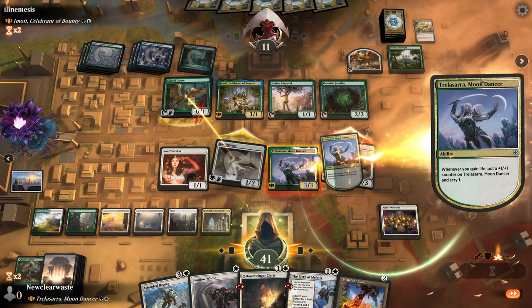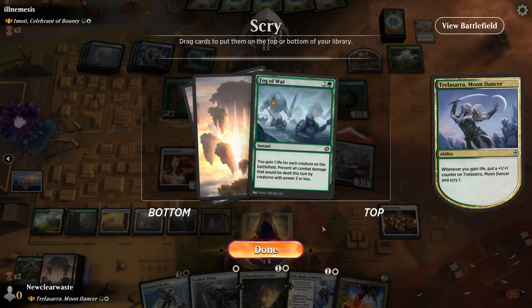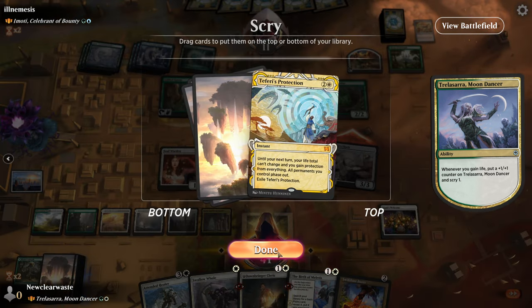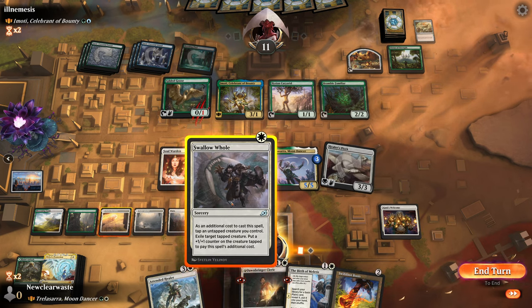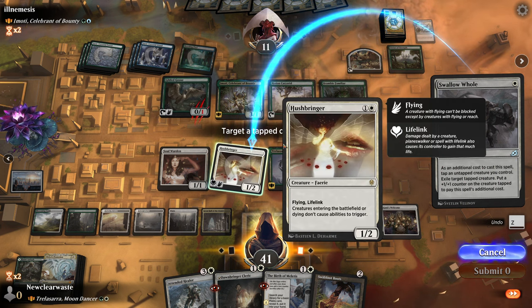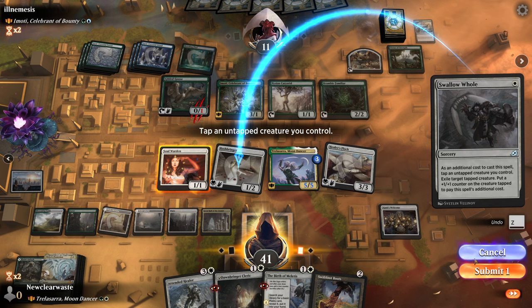It sucks that we have to do this, but they're going to have triple mana. It's a good card. Power 3 or less. I don't really see them attacking anytime soon. That's a great card, so we'll keep that. That's an even better version of the fog that we just scryed away. Okay, so now we can swallow whole. Target a tapped creature, yeah? Yes, I do. We'll tap you.